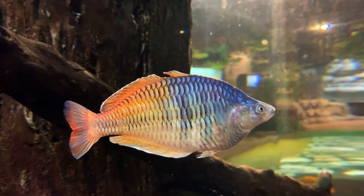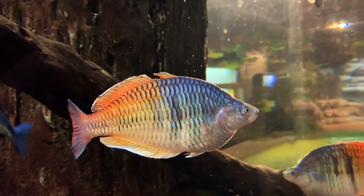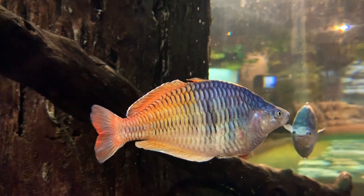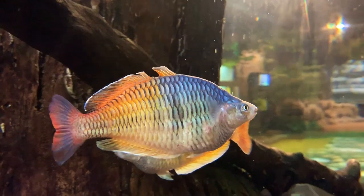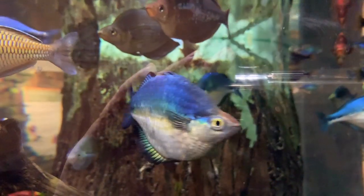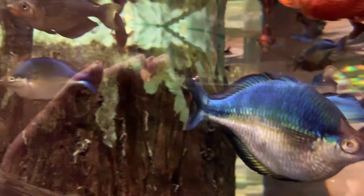Overall the lights were relatively subdued and you've got some really nice looking fish. These are fish you could put in an average-size fish tank — somewhere in that 75-gallon range, preferably a six-foot tank like maybe a 125. This was actually a cylindrical tank, and I'm just guessing on the volume — I'd say somewhere in the neighborhood of maybe 300 to 350 gallons just because it was so tall, maybe slightly larger. I'm not a huge fan of circular tanks because they distort the view of the fish, but for active fish like rainbows it does allow that schooling or shoaling motion a little bit more than a square or rectangular tank would.